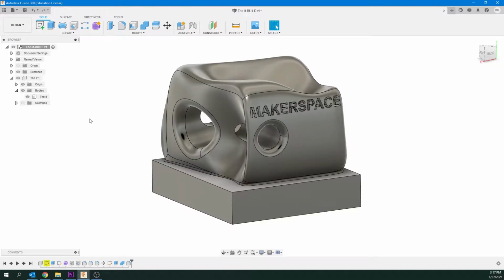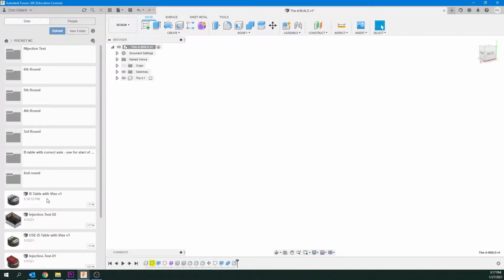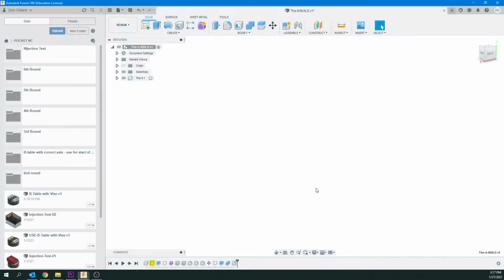So the next stage is we need to import the base of the Pocket NC, which is the turntable and the vise and that. So I'm just going to hide that body for now. I'm going to make sure I'm clicked on the root here. Just going to close that, click on the root. Going to go to the top left and click on Show Data Panel, and if it's not already here, we're looking for the B table with Vise V1, and it's from Pocket NC. You can hit Upload and select the file. We'll give you access to the file, and just select the file and upload it and bring it in.